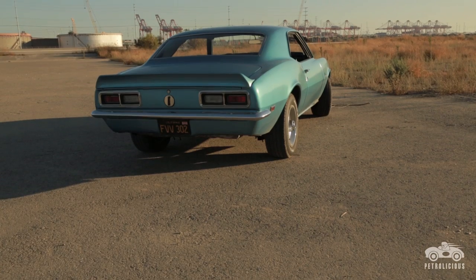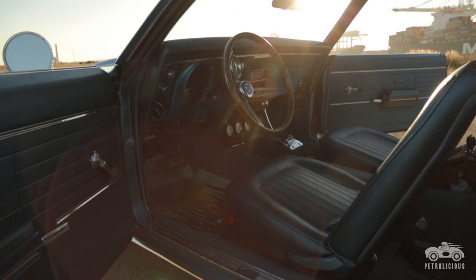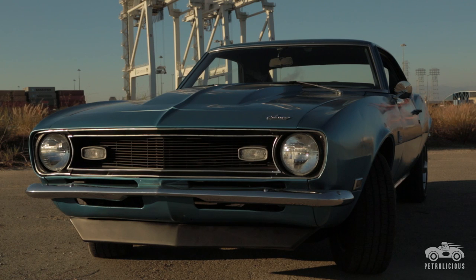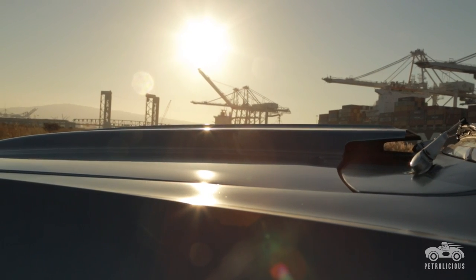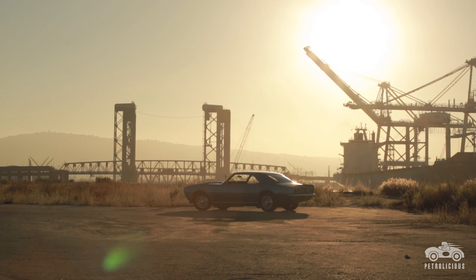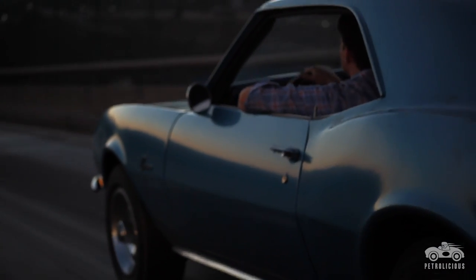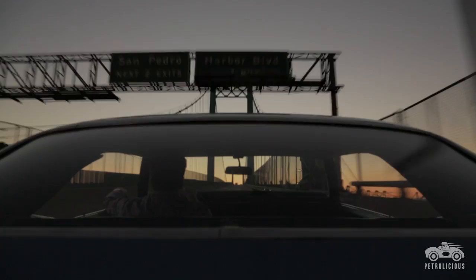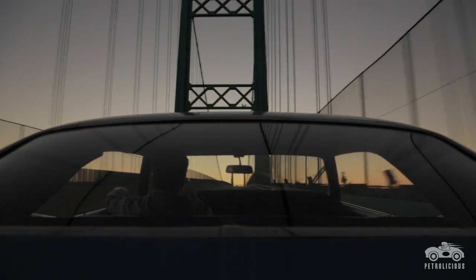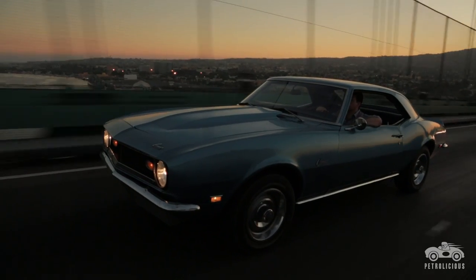In high school I took auto shop class — I wanted to learn more about engines because I was curious. I had the Camaro, so thankfully my high school had an alternative program where I could go to a local trade school and take a machinist course to learn how to build engines. It was a fantastic place for me during my junior and senior year. I knew some mechanics in the area, a garage owner offered me a position as a mechanic after I graduated, giving me a year in a working three-bay gas station. I was the oil change guy, the tune-up guy. But I really wasn't excited about working on the new OBD-II, and I discovered McPherson College in McPherson, Kansas — they have this wonderful automobile restoration program. That was a pivotal moment for me, and I'm grateful, because my life wouldn't be the same without that decision.